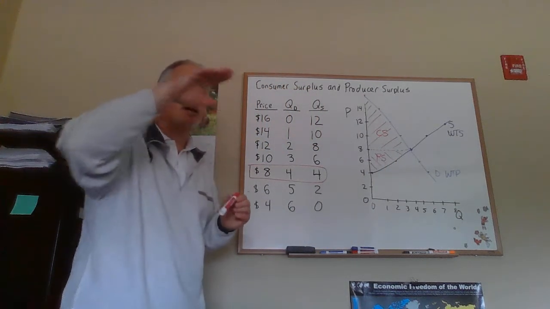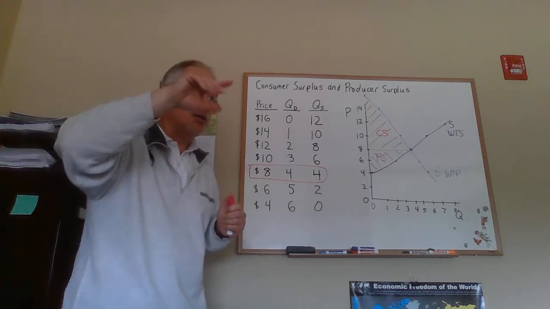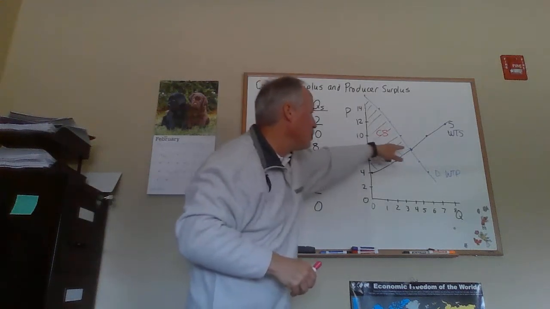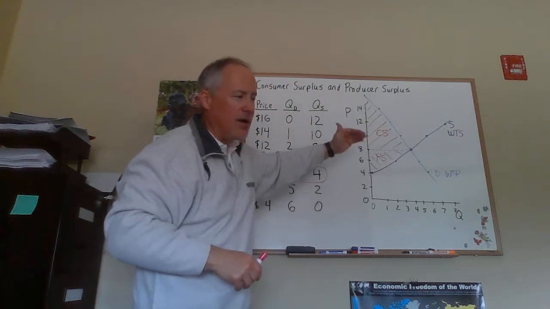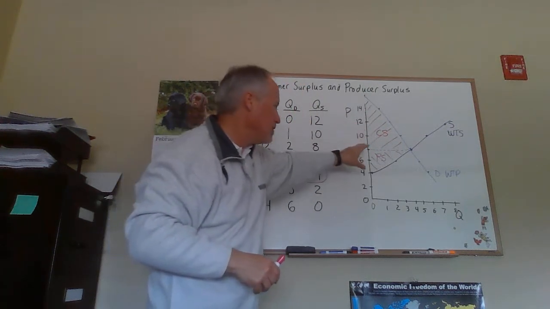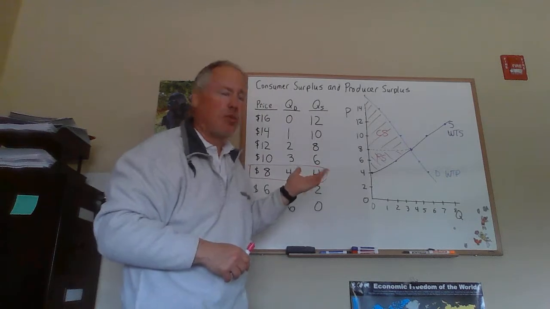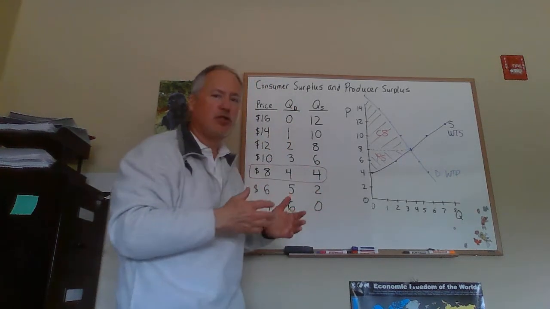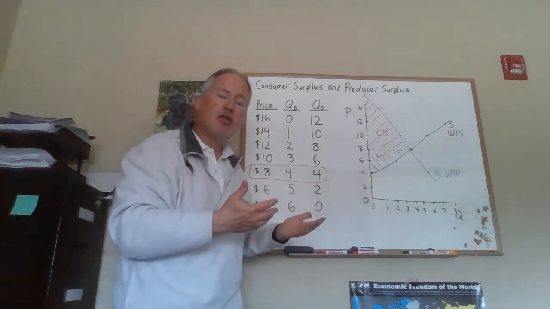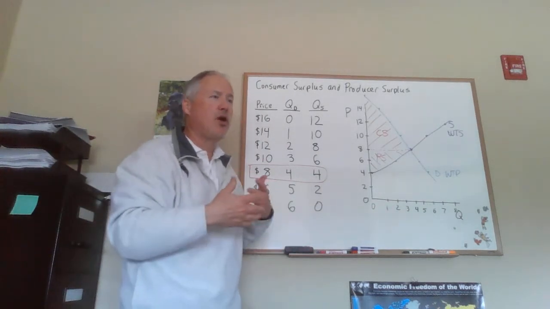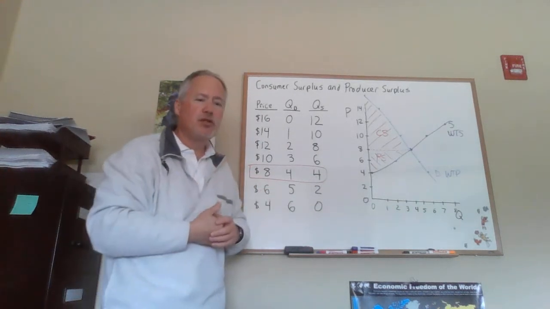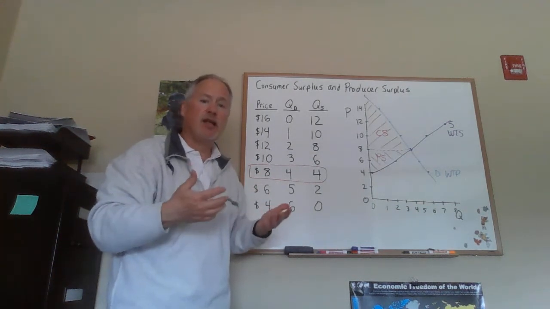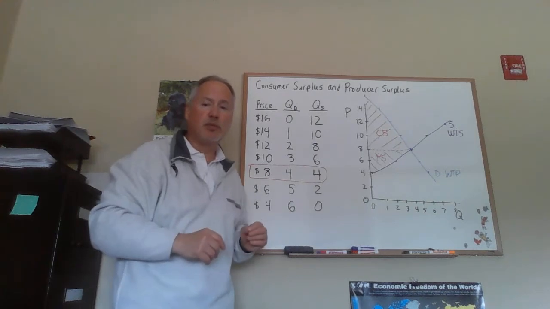Again, it's the area that's below the price. Think about a horizontal line here at the equilibrium price. The area that's below that price and above the supply curve is the producer surplus. So now we have two important concepts, producer surplus and consumer surplus. And this is going to be important because in the next video, we'll talk about how we can use producer and consumer surplus to think about efficiency in markets and the gains from trade. So that's consumer and producer surplus.